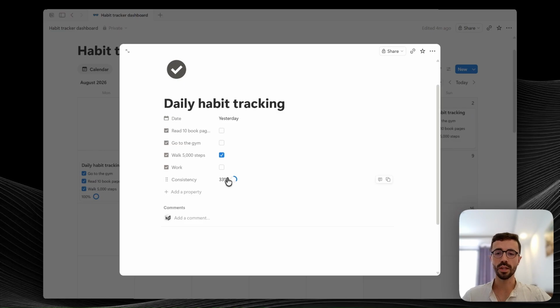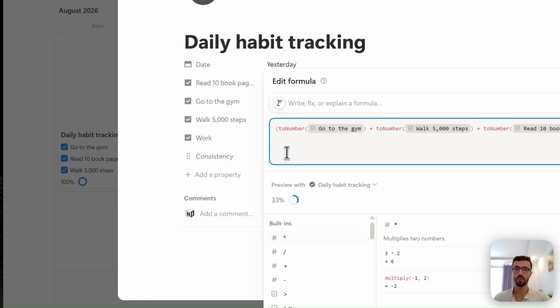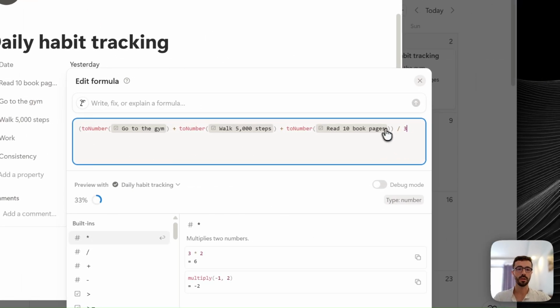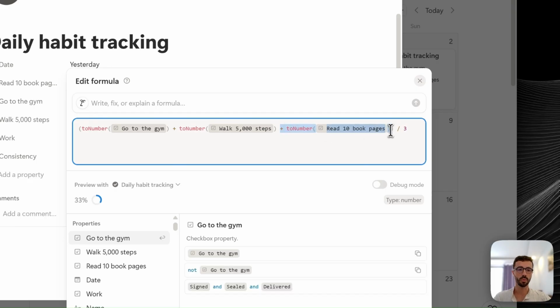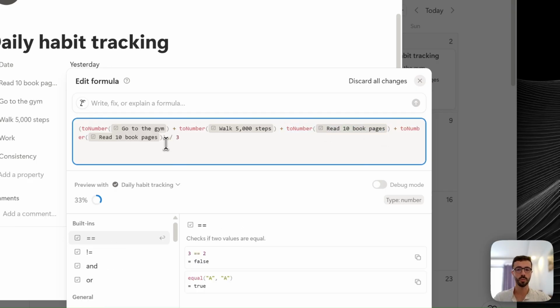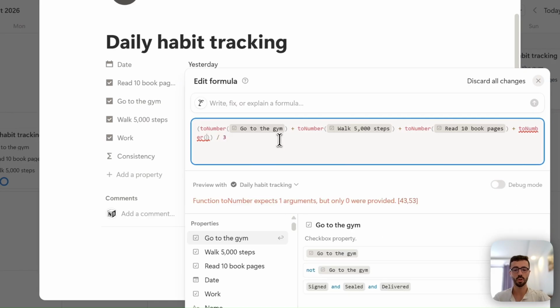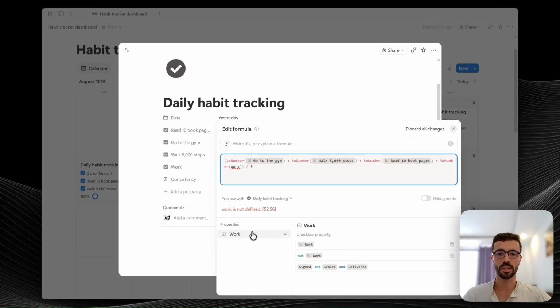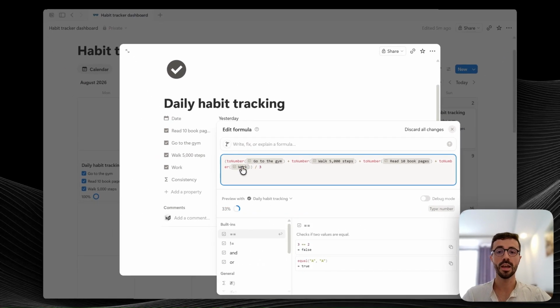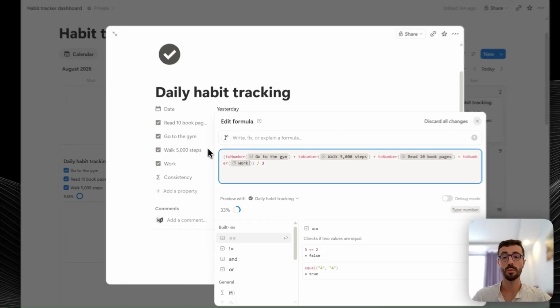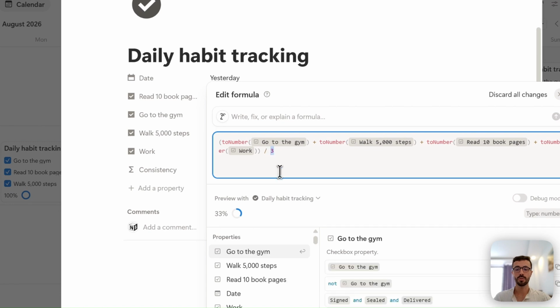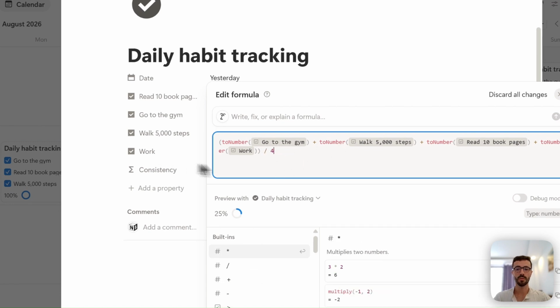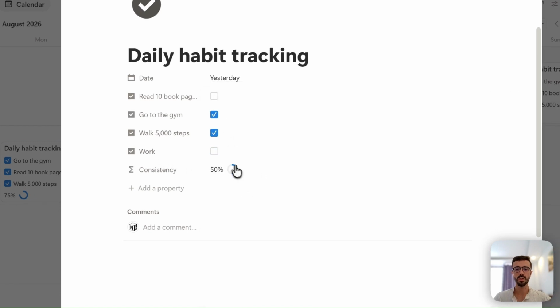What I have to do is also update manually the formula. So I will have to add, for example, one toNumber function here and select my new checkbox property here, my new habit. And also, since now I not only have three, but four habits, I will have to divide the total by 4. Now, as you can see, the calculation works with one more property.